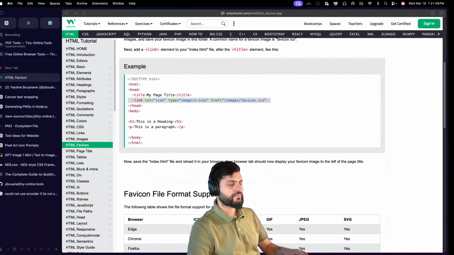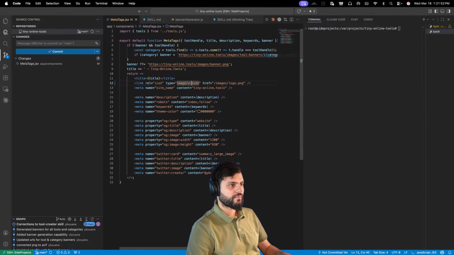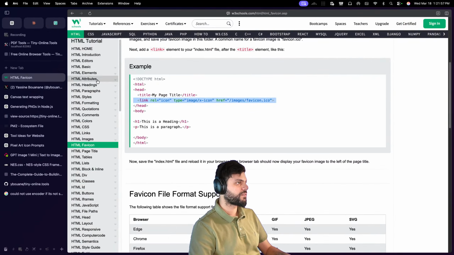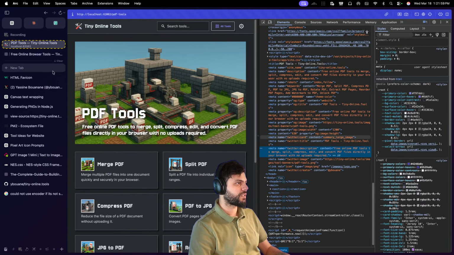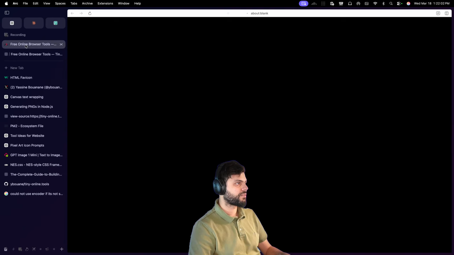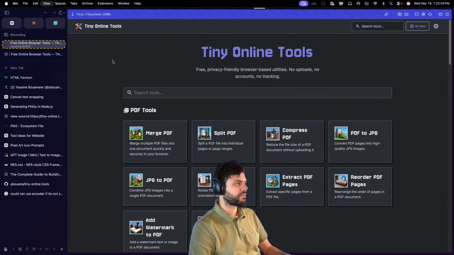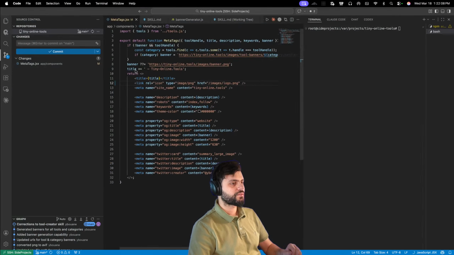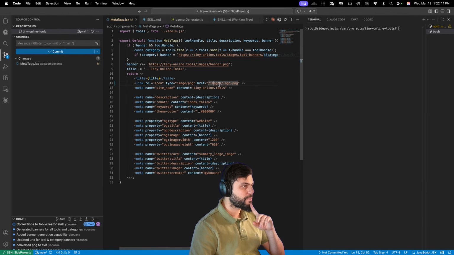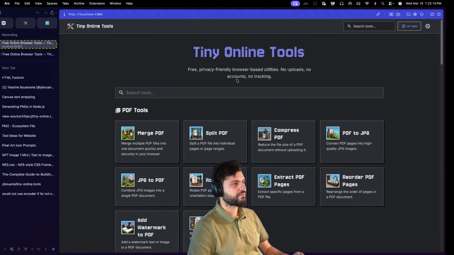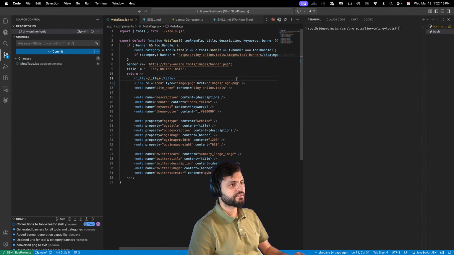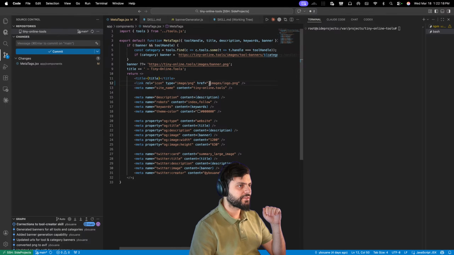Logo.png. Okay. Yeah, it has updated. Should update soon. Yeah. So this is good. In the nginx config, I also automatically redirect the favicon.ico to this URL.